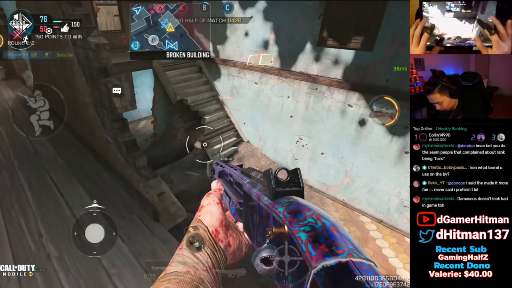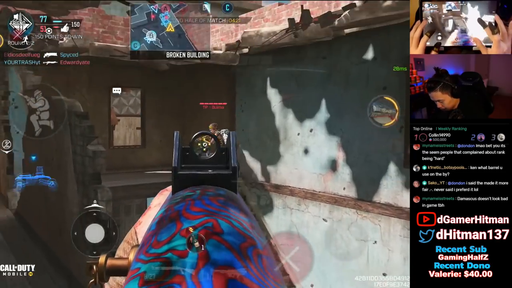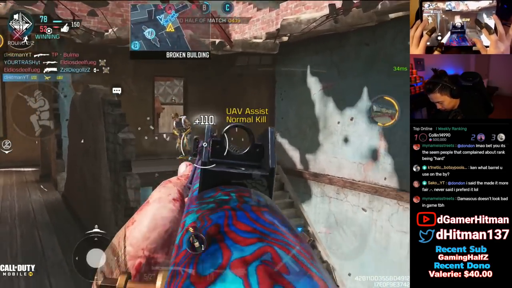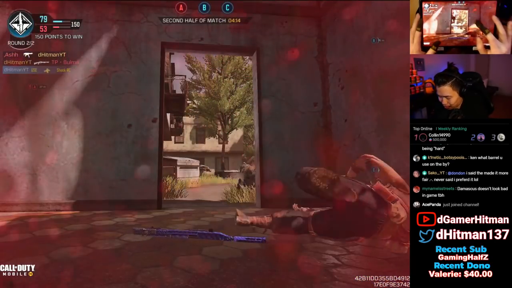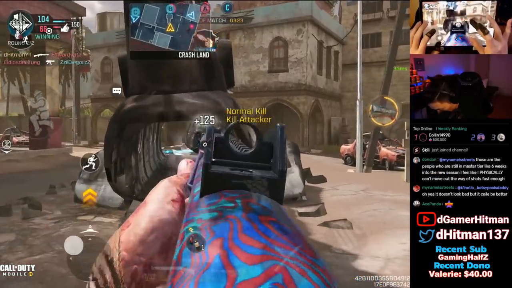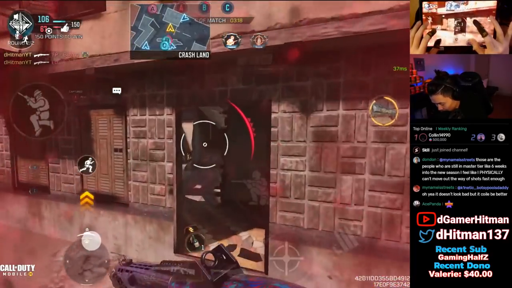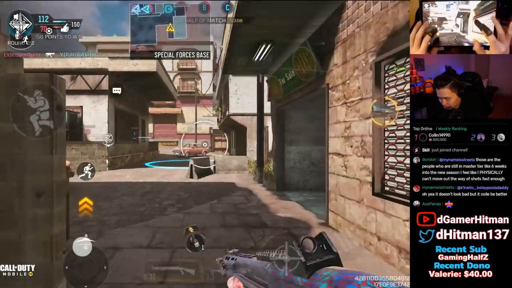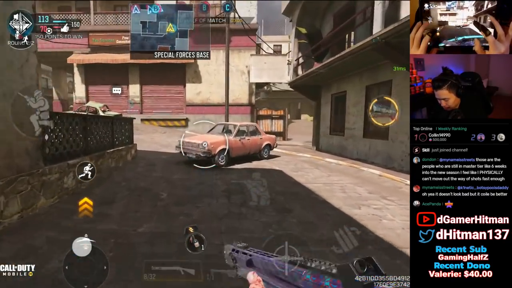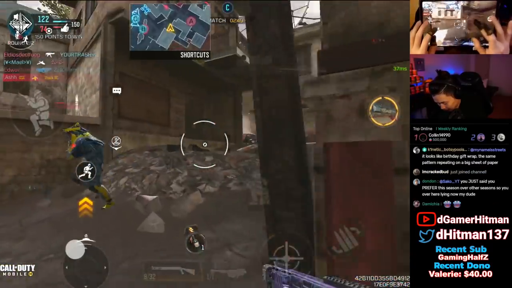Hello? Contact with enemy. Shock RC is coming. We're capturing Bravo. Oh my god, are you kidding me? Contact with enemy. I'm down. Need backup. I feel like you have to. Shouldn't it automatically shoot trip mines? I was also quite far from that, by the way.